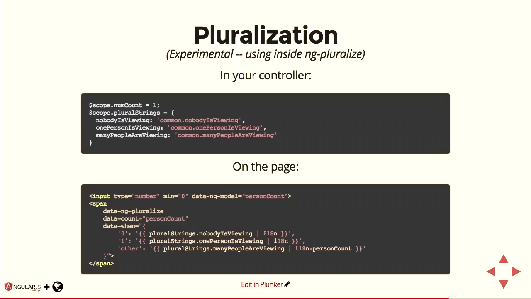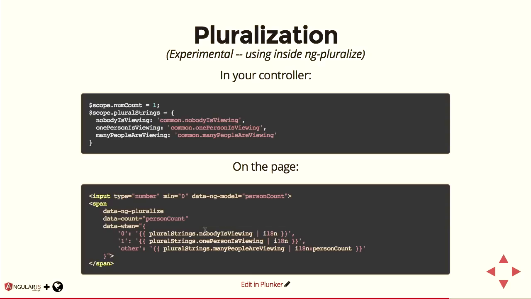Right? So I've taken the same example that Angular uses on their ng-pluralize documentation and tried to demonstrate how you can achieve the same thing, but using this library as well. You don't have to reinvent anything. So the reason I say I'm not happy with it is because here you see that you still need your controller to save the strings, or at least the token values, as strings. And there's a limitation in the lexer that prevents you from hard coding strings within interpolation within the HTML attribute within an element tag. So it's kind of this convoluted use case that I think nobody's going to encounter in almost 90% of use cases. So that's why I put the strings in the controller.